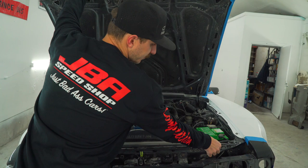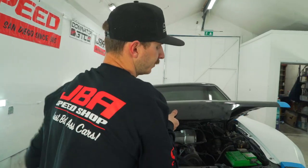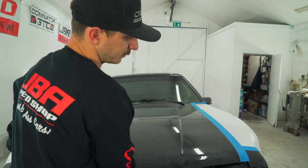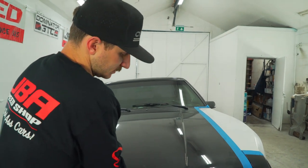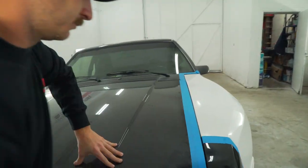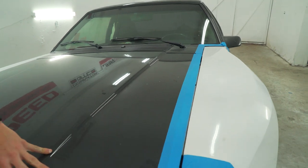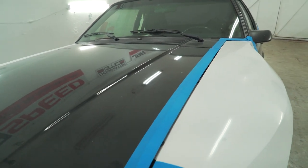As you're installing these fenders, you're going to have to lower and open the hood a few times just so you can work with the fiberglass. Like I said, fiberglass is never going to be perfect, and it's going to take some massaging to get it to where the lines are pretty straight. As you can see now, we closed that gap up real nice, and it's consistent from front to back.